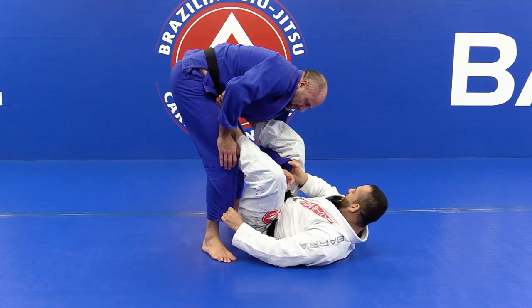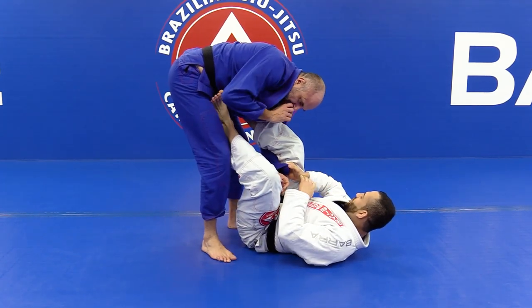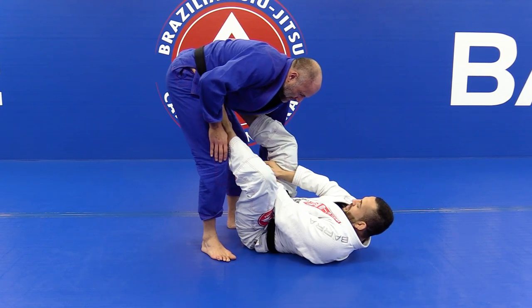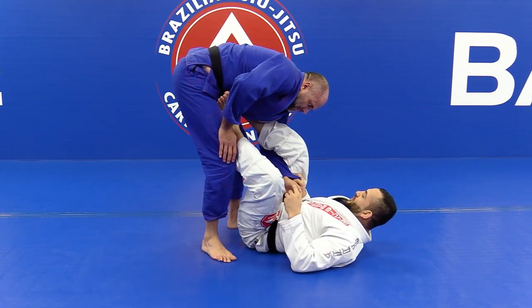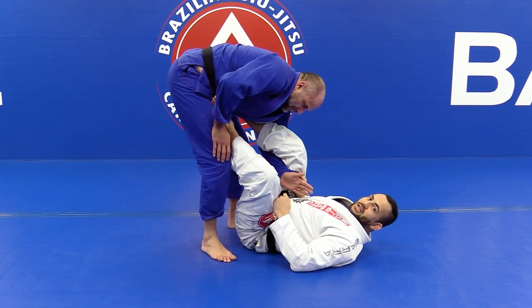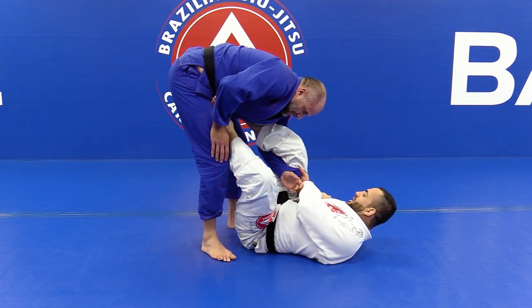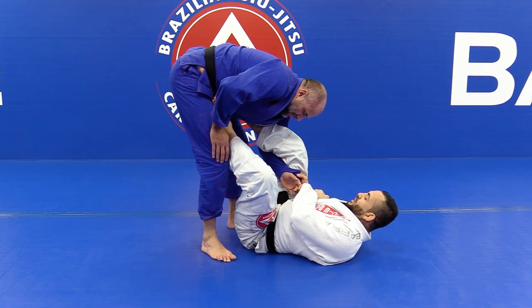So the first thing I always have to pay attention to, look, I don't lift my elbow, okay? Because it's gonna be easy for the hip pull. Look, elbow on the floor, try to pull a grip. Look, his hand is stuck when I keep my elbow close to my hip here, okay? So in that way it's easy, look.